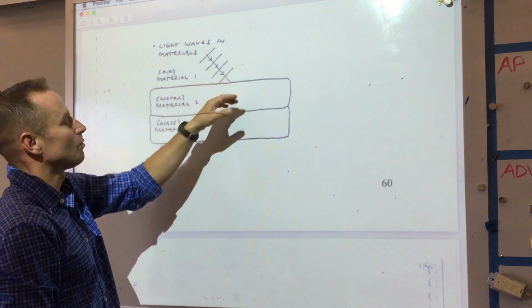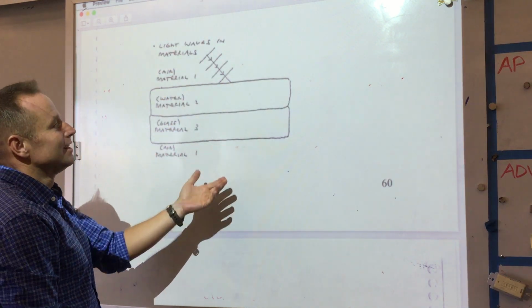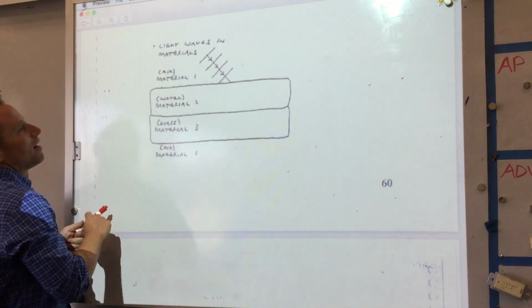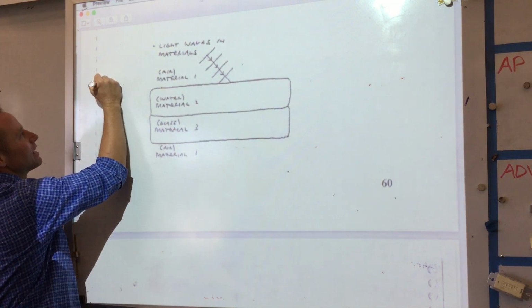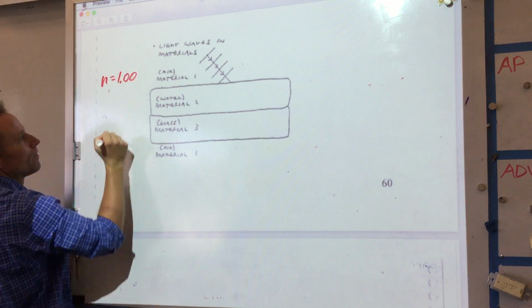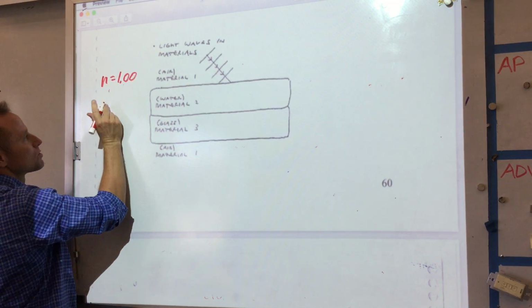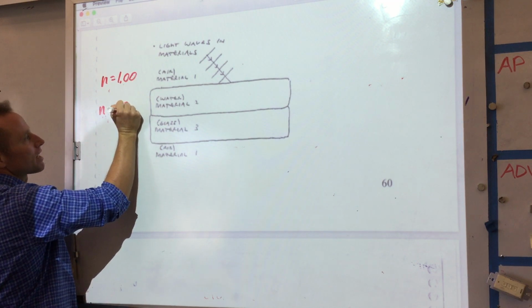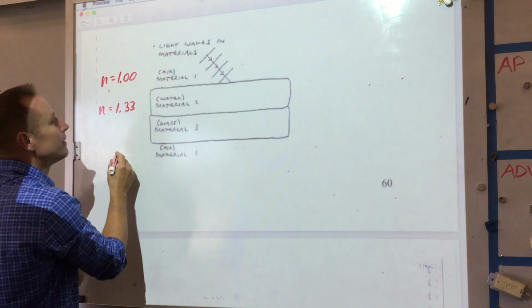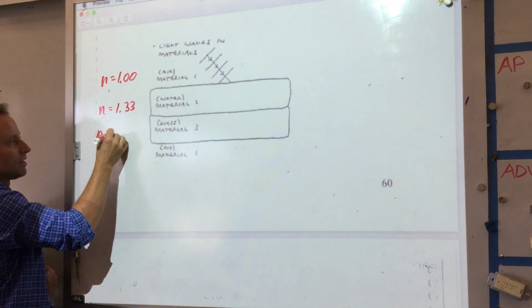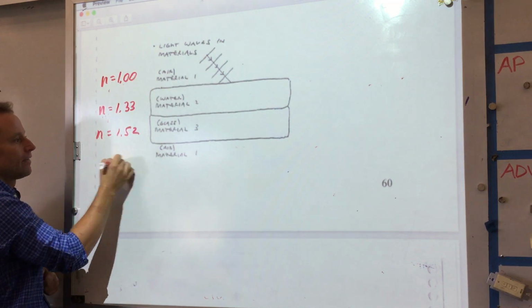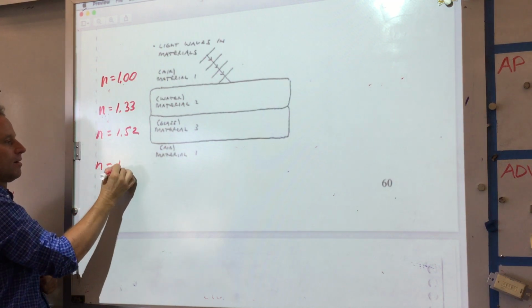You have a puddle of water on top of a slab of glass, and then air underneath. If you remember, air has an index of 1.00, water is 1.33, so it's a little bit slower in water than air. And in glass it's slower still, 1.52, and then down here we're back to air, 1.00.